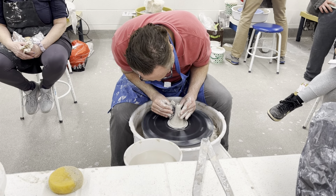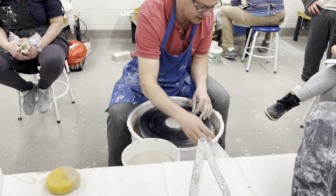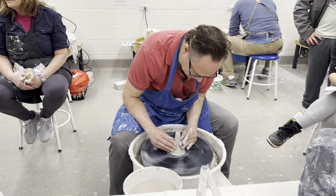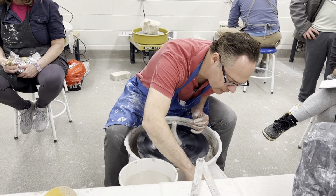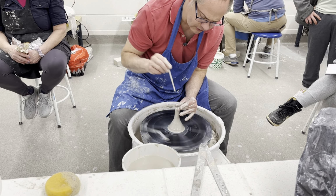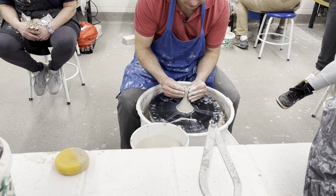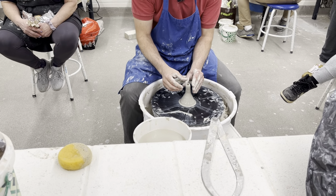So that looks like a pretty good spout to me for now. If I want, I can get my wooden rib and work that over. It's okay, it's a little uneven. I could straighten it out, but I can certainly use that to my advantage. I kind of like that. Do I like that? Yeah, maybe a little bit thinner. Okay, so now that I've gotten that, I feel pretty good about it. I'm going to bend it a little bit. So I'm just going to take the top of that and bend it. You guys see that? That's going to give it a little bit of movement.